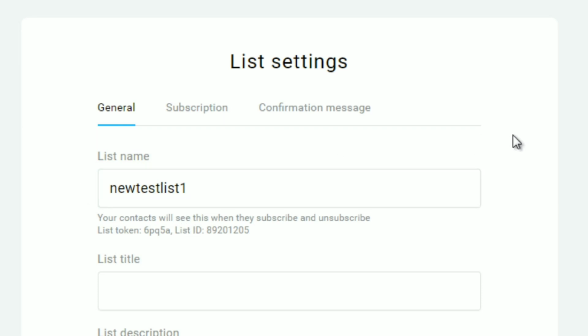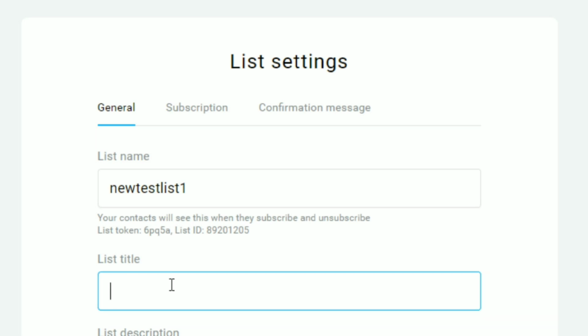Now, keep in mind that when you use something like Lead Pages or any other landing page creator and you connect to the GetResponse API, what's going to happen is you're going to see the list name. So when you connect to GetResponse and you refresh the details and you connect Lead Pages, for example, to GetResponse, you're going to see the list name. So you want to make sure that you choose a name that is something that you will remember and that is clear to you. So you want to try to create a naming convention, essentially, because you're not going to see the list title or description or any of that.